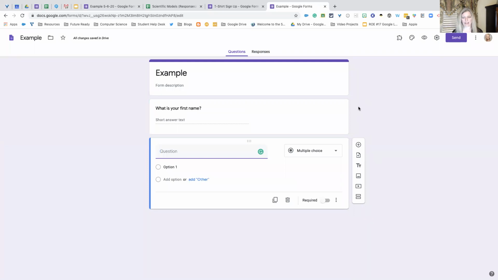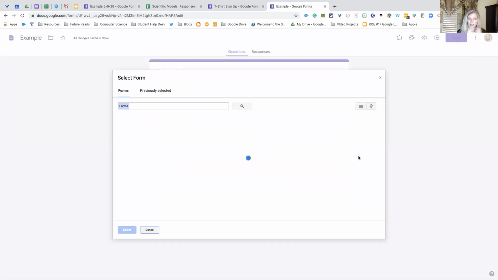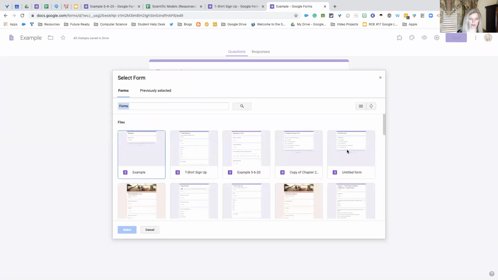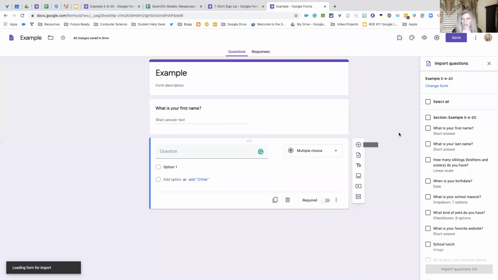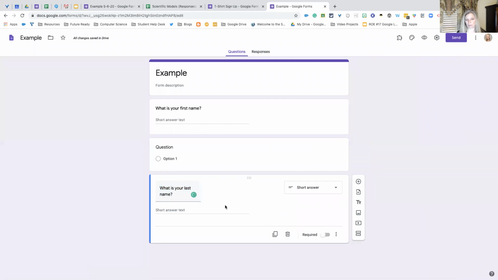If it's a question that I'm asking frequently on forms, another shortcut I could do underneath the add a question, I could come here and it says import question. I can click on import question, and then it brings up my other forms that I previously used. So if I click on this one, it brings over here import questions. Let me put that at the bottom of the screen. So if I want this question in there, I could put this one in there as well, but I've already typed it. So then I'm just going to put that one right now and hit import question, and it puts it in there for me.